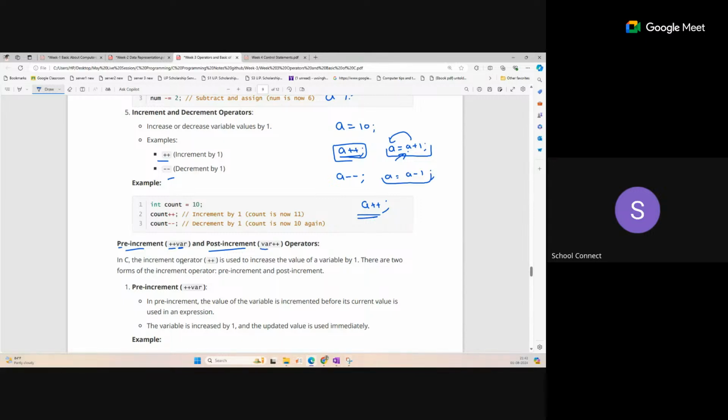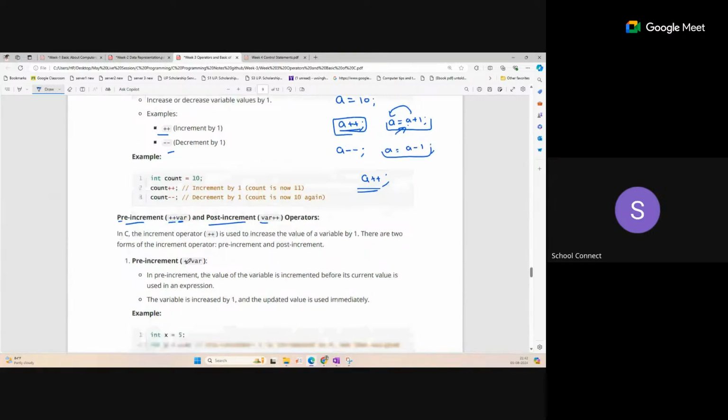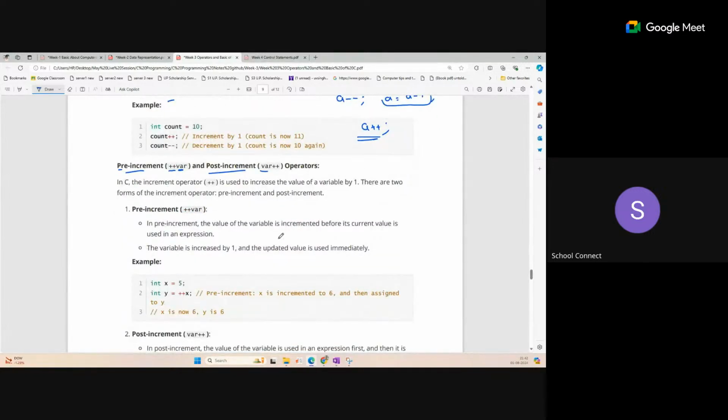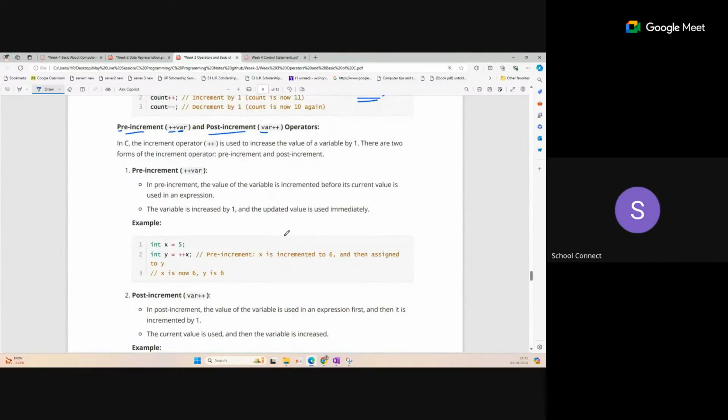You can see the ++ operator comes before the variable name in one case and after the variable in the other. So what is the meaning of pre-increment and post-increment? We generally use them within some expression, where we have multiple operations. Suppose in this example we have x = 5, pre-initialized.